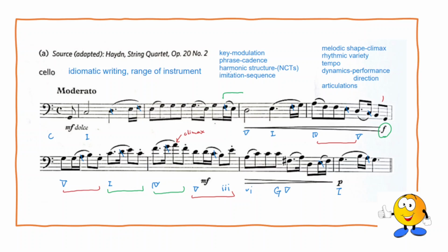Let's look at this model answer. I have 10 points for you. Number 1, the key and the modulation. Since there is no sharp and no flat, we may think this is C major or A minor. By observing the first measure, most likely it is C, E, G. So this is a C major tonic chord.